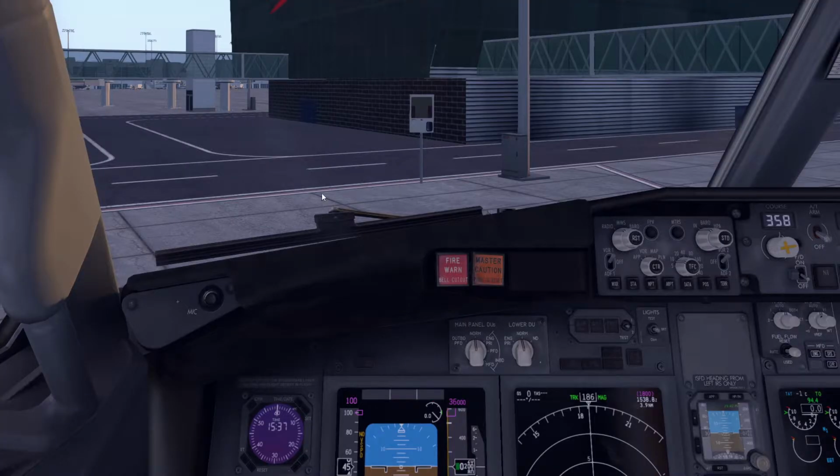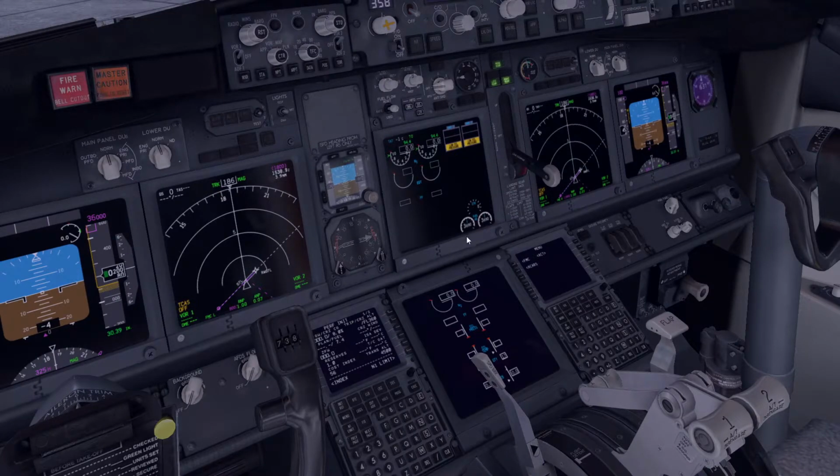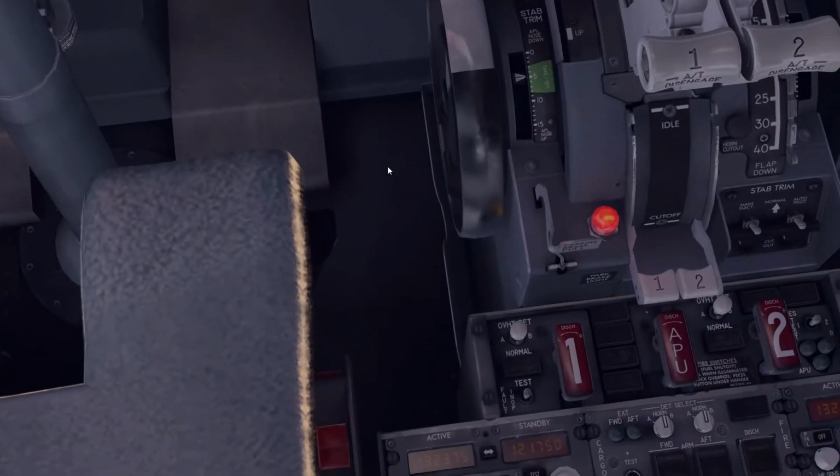Now that's done. So we can continue here in the perf init page. Zero fuel weight. And execute it, double check the numbers. I'm not going to derate today. And flaps 5. CG 27.2, trim 450 and V speeds. So let's get the trim for takeoff. 450, around there.